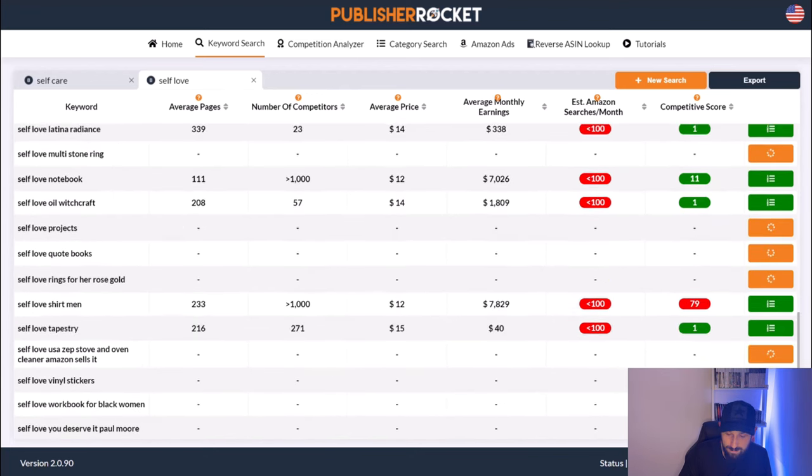We have got our back end keywords. Let's make sure that it's all the right size and it's all the same. There we go. So can you see what I have done there? I have created a title, which is the best keyword that we can find. Very good. We have a subtitle, which is a great keyword, but mixed in with what it is. Okay, so the perfect self-care workbook for the needs of every woman.